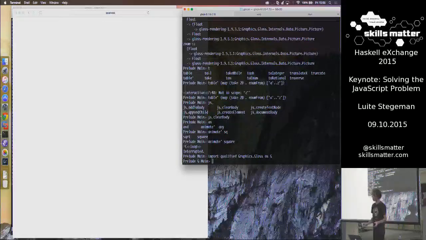So all the normal GHCI functions work. It's just the whole session copied, and the one thing that I changed is the code generator and the linker. Instead of the bytecode linker that GHCI uses, this uses the GHCJS code generator, and that has its own built-in linker that has a linking method that's similar to split objects in GHC.